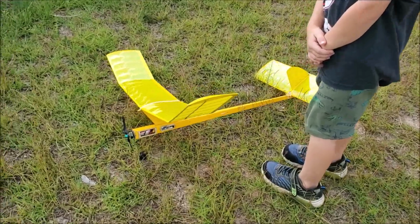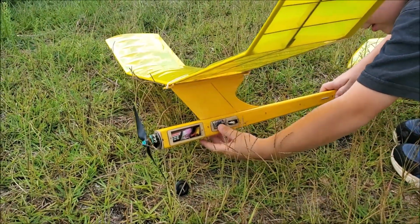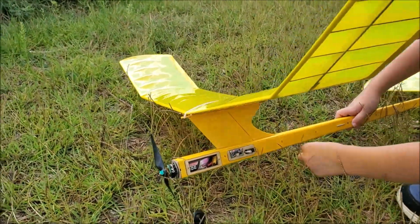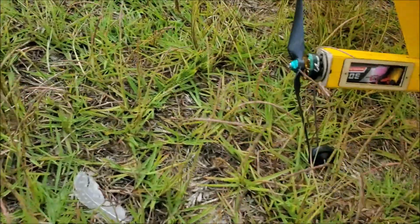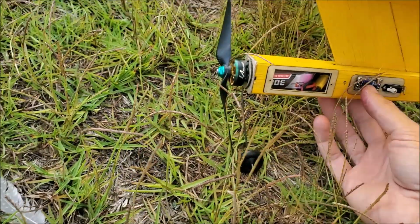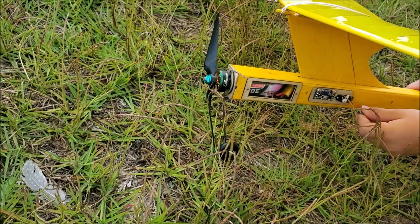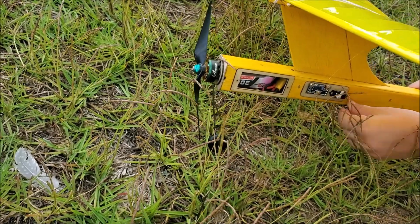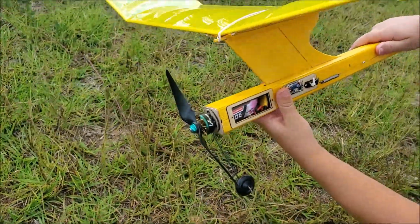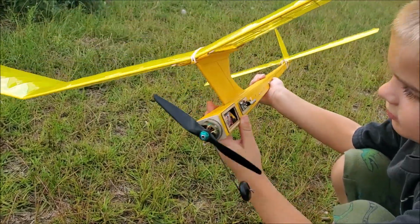You want to show us how to rig the DT on it? Yeah. All right, so push your button first. You gotta push the button, just click it. Let go. Okay, hold on a second. We got something going on here. Now, hold on. Put that in. There you go. Now you can hook it up. Okay, there you go. Now, we're not going to fly it quite yet because we need to change the battery out, so we've got to power it down. I'll power it down for you.